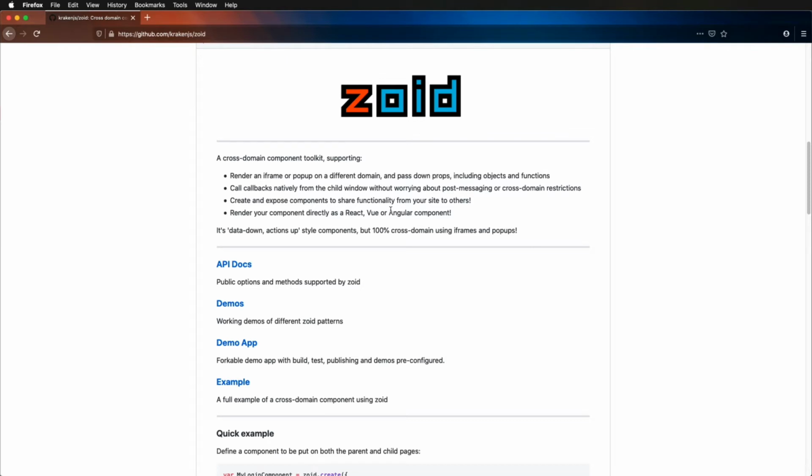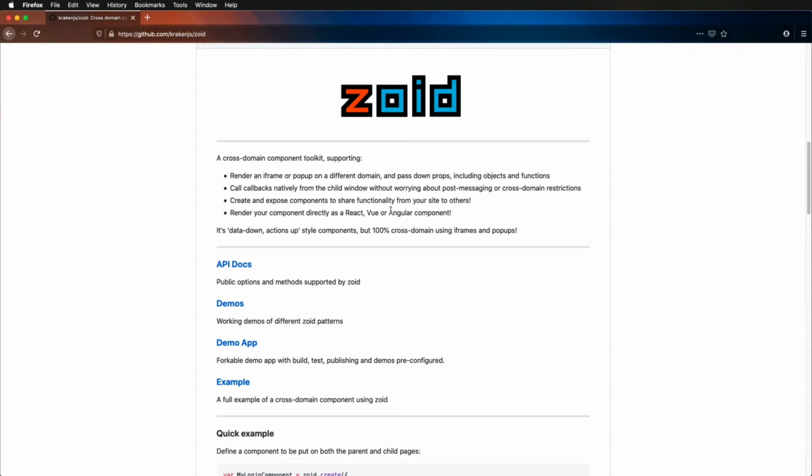And PCI compliance is a set of rules around how we deal with credit card information. It means a lot of audits if your code deals directly with credit cards. So if you put your credit card code into an iframe, then you can keep revving on your site without doing all those audits. And what Zoid does is make that iframe experience into components.